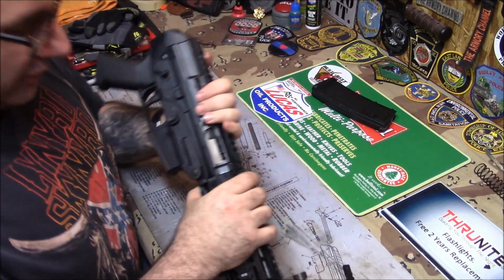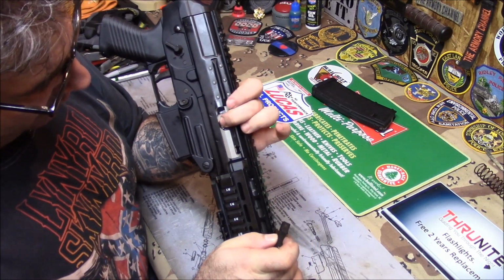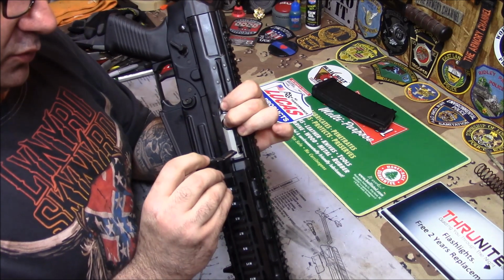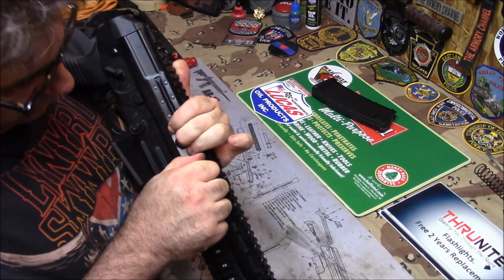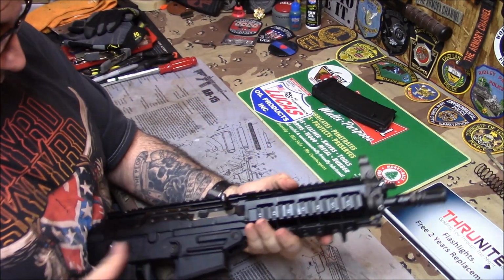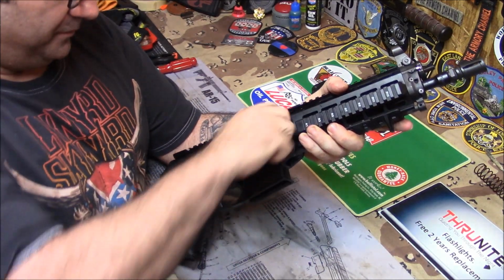All right, sorry, I want to do this so you can see what the hell I'm doing because I don't have a cameraman. So it's real easy. When you put the charging handle back in, you're just going to get your middle finger and push down on this. And you're going to see where it says up. So you just want the word up to face this way and just plug it in. Like that. Okay, this is new, new to me. Now what I'll do is a function test to make sure it's functioning okay.